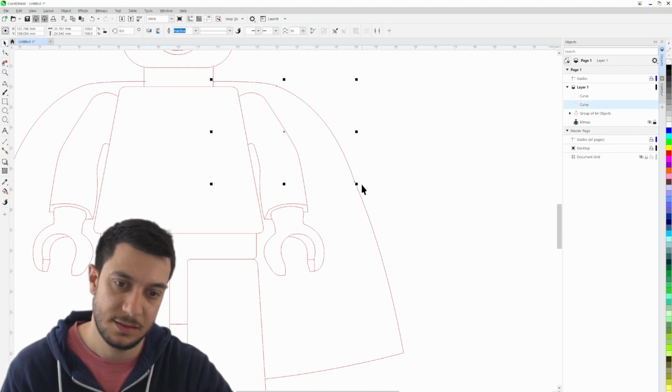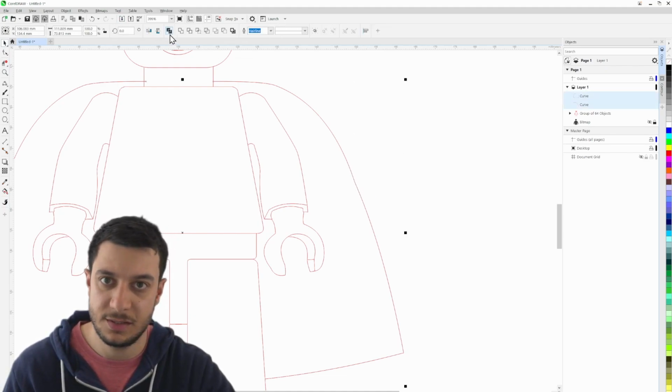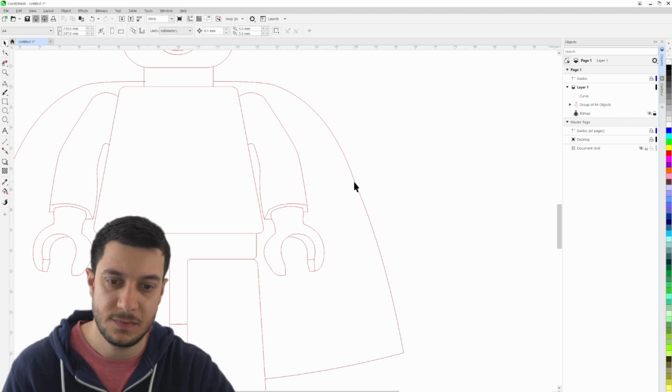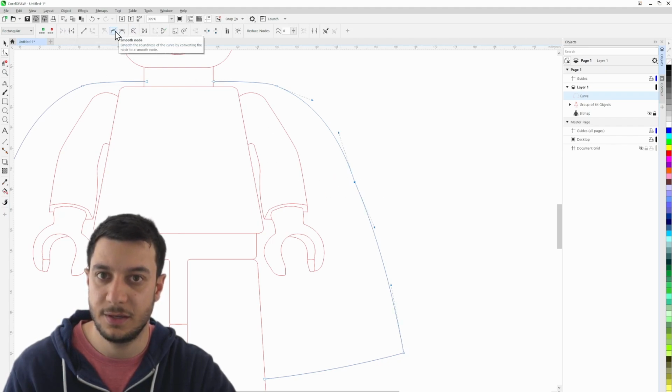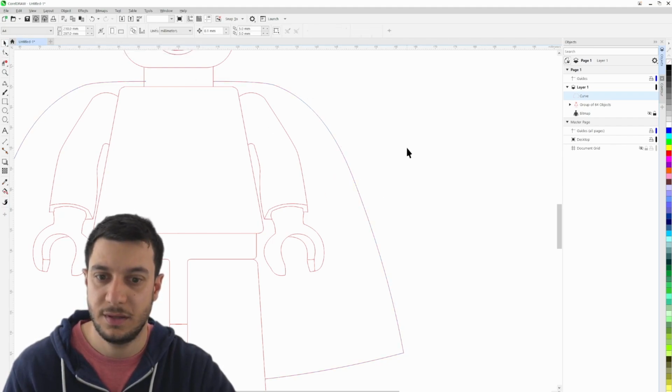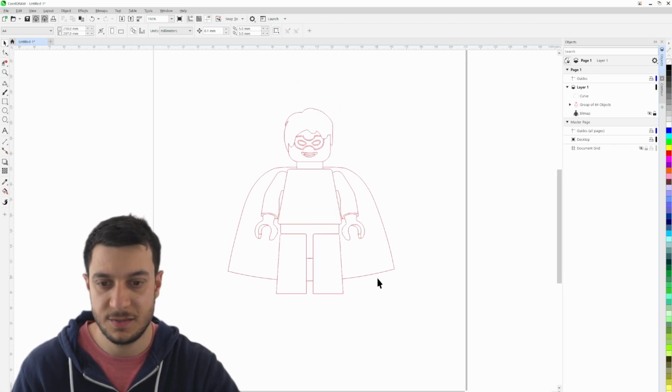And I think what we need to do first is combine. Then we can double click, choose that node, join these two nodes, select that node, and then smooth. There you go. So that looks pretty good.